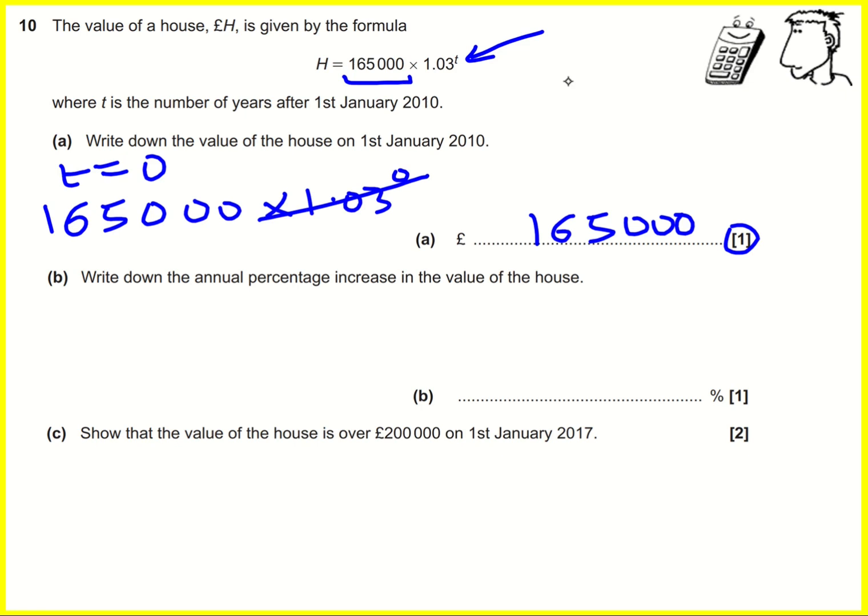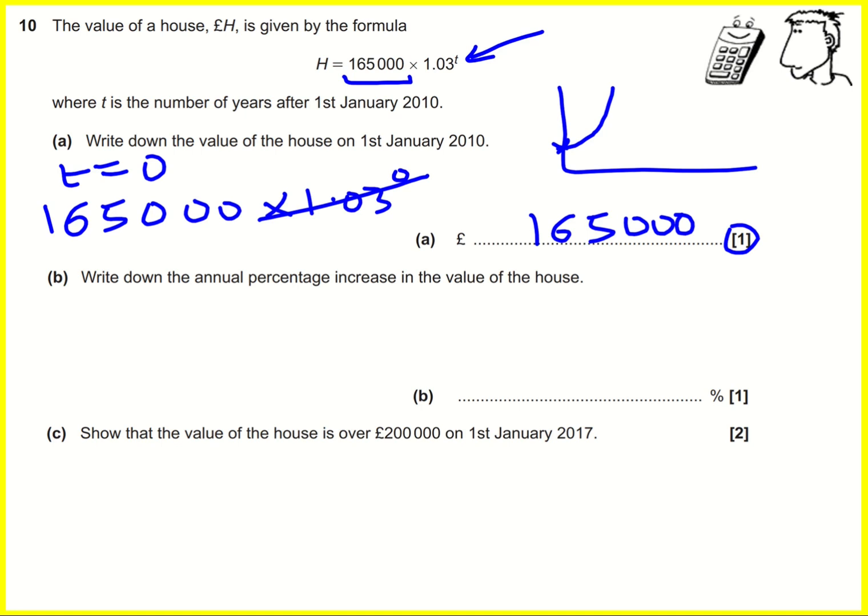I think this is a good point to talk about the equation. This will be my 165,000, and what happens then is I have an increase every year and times by 1.03, and what we get is an exponential. So it just goes off to infinity, and it goes off to infinity like really quickly. So when somebody talks about an exponential, they tend to mean that it's growing very rapidly. Actually, it doesn't have to be growing that rapidly. This is not growing particularly rapidly, but it will over time get bigger and bigger basically, and it'll go to infinity faster than most other functions.